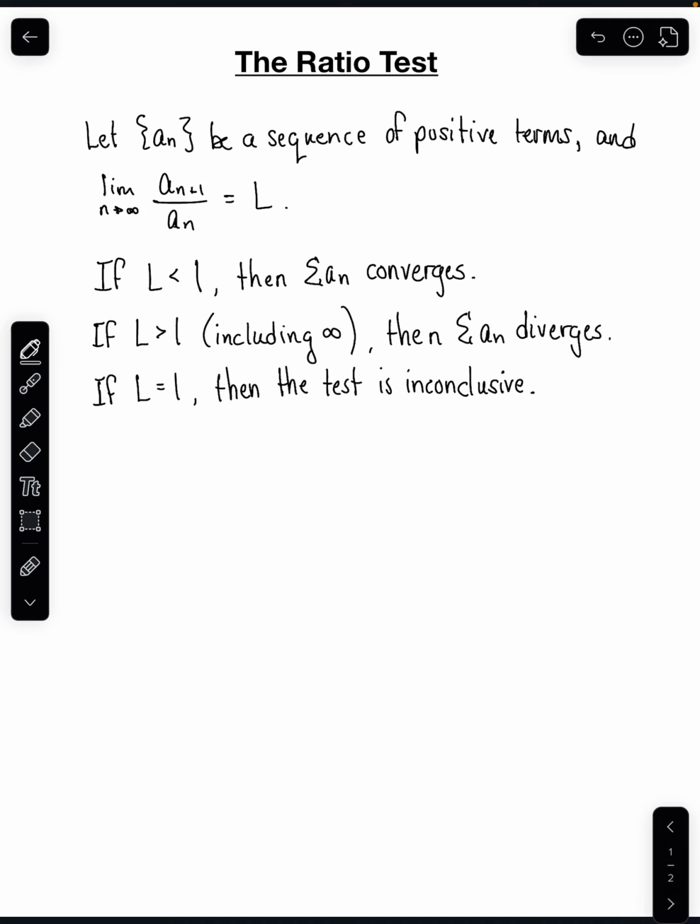So this is going to consist of taking the n+1th term of a series in ratio to the nth term of a series and seeing how that limit evaluates. Like we saw in the limit comparison test, if we are taking the limit of a ratio, there is a good chance that we may need to employ L'Hopital's rule. So we may see that come up. However, that is not always the case. Let us look at some examples.